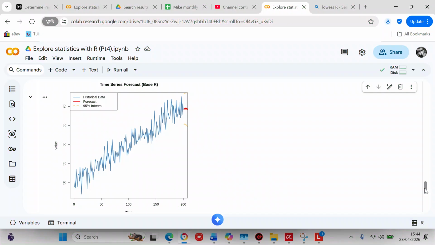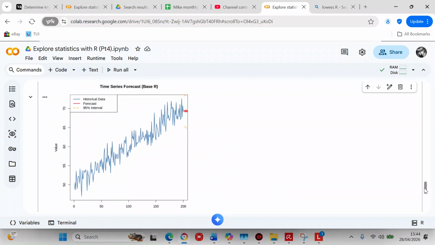But that's what I wanted to do. I just wanted to change the order so you can see that when you change the order, it actually changes the prediction. But what you want to do is set the for loop up so it will give you the order that gives you the lowest RMSE. That's your error. So that concludes this video.